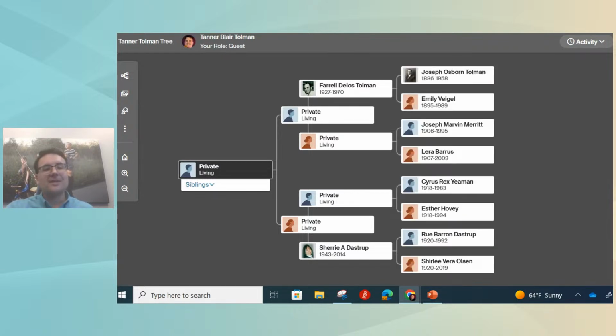Now, how helpful is this tree? This is where I think the sweet spot is. I've provided the names of my earliest deceased ancestor on all lines. And all of these people were alive as of the 1950 census. And so you could either do your own research or check to see if there's other stuff on MyHeritage or Family Search and try and find a common ancestor between you and me.